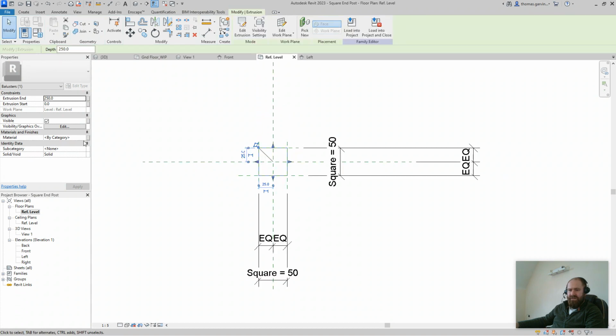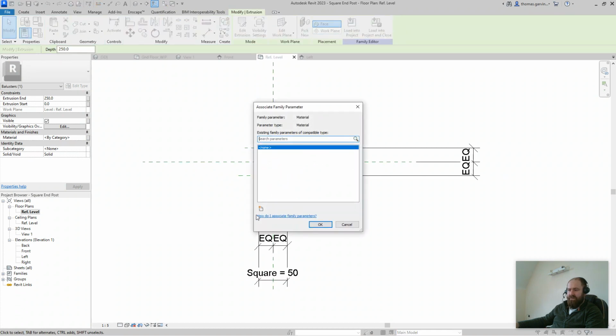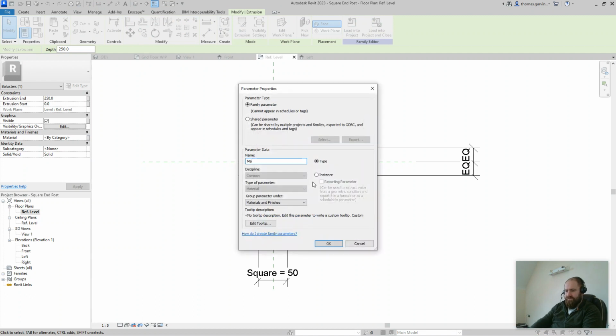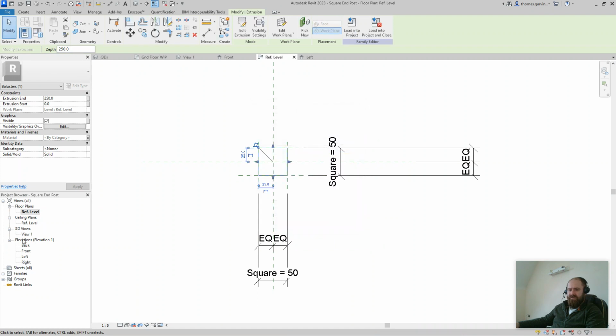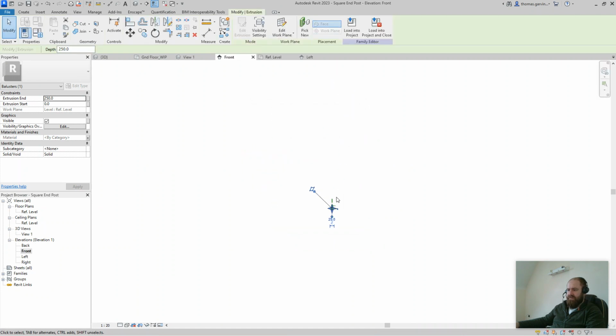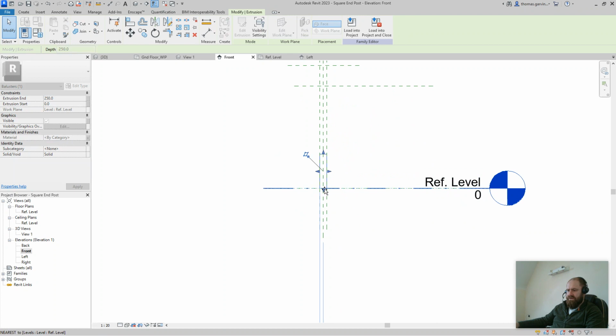While it's selected, you can assign the material, new parameter. Okay, into elevation. So lock it to the bottom there, and lock it to the top. That's it. Load into project and close.